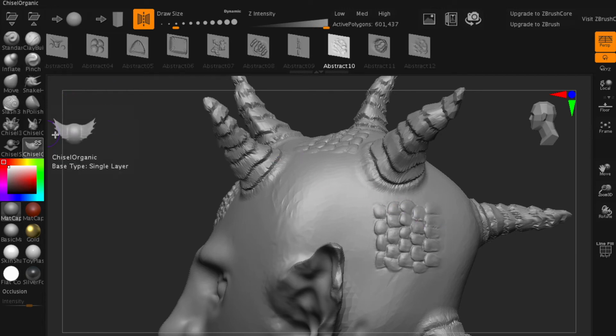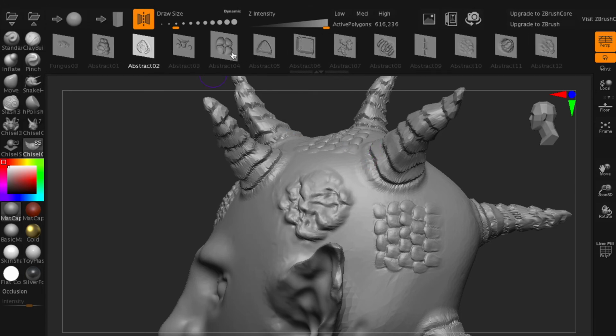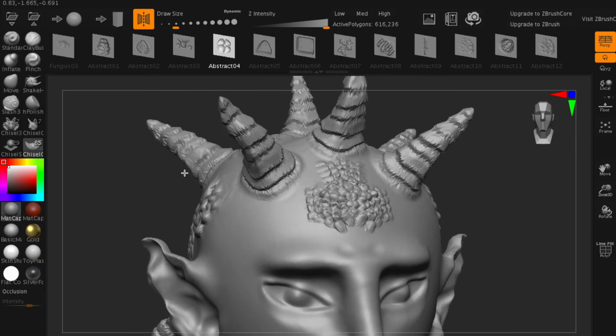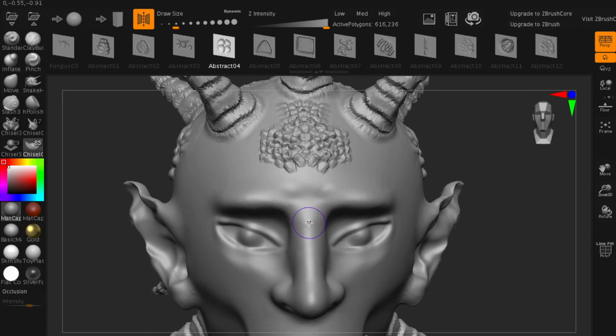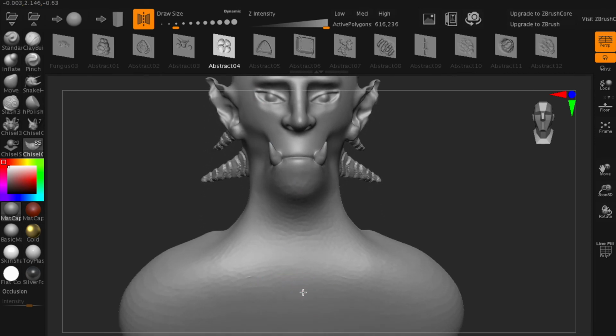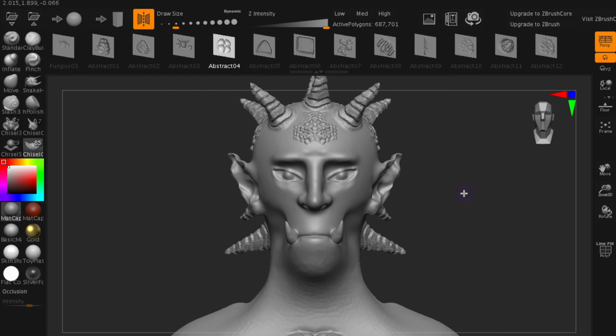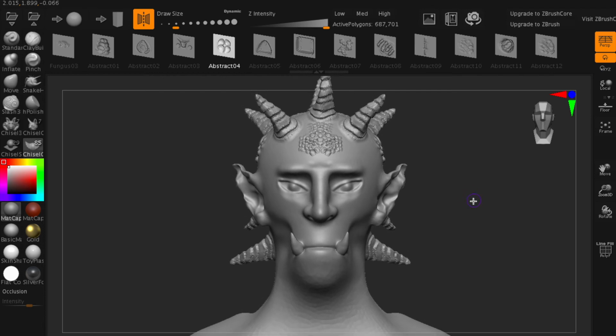Let's go back to the organic section and just have a look at some of those as well. So you've got similar kind of things here. You can see these different lines and patterns and bumps and things that are quite similar to the scales that we've just added there. Lumpy blotches. Very pleasant. And you can even go down to begin to perhaps work on the front chest area, on the shoulders if you've added those as well. Some of that makeup features of your alien as well. But concentrate on the head to begin. That's looking pretty effective, I think.